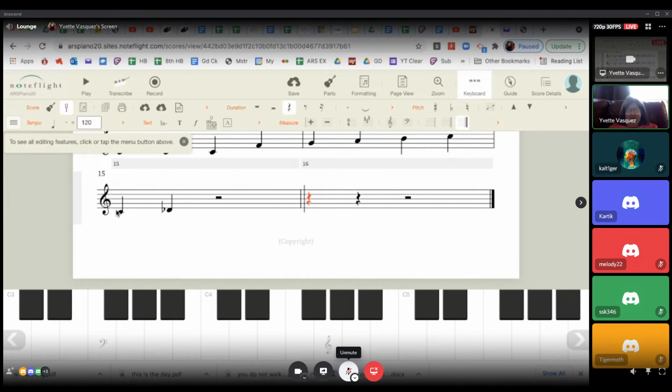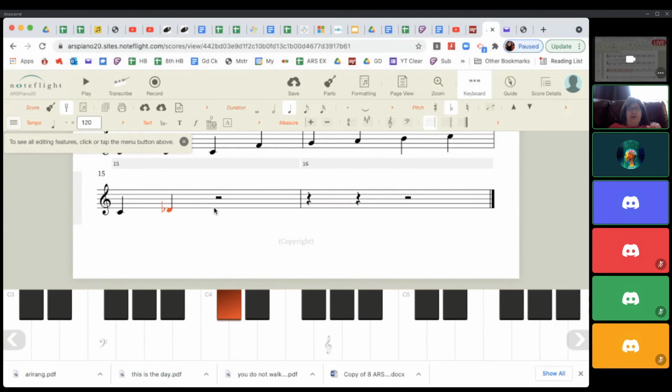So the first thing I need is a half step. If I'm starting on C, there's my half step. The next thing I need is a whole step from here. So it has to be an E because I've used a C and a D. So I must use some kind of E here. So if I'm going to put a note here, it's going to be E. But that is not a whole step. That's actually from here to here is more than a whole step, because there's two notes in between. So I have to modify it by moving it to here.